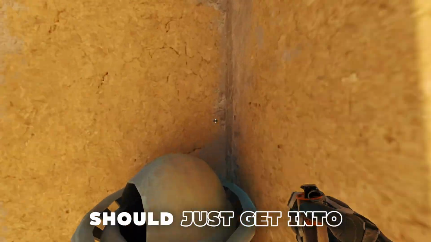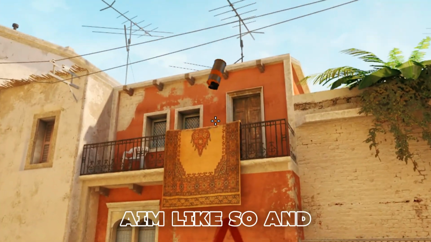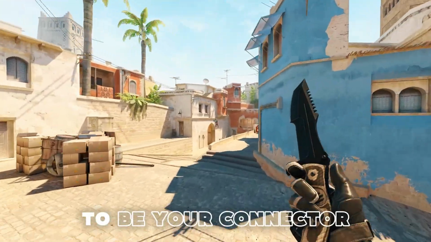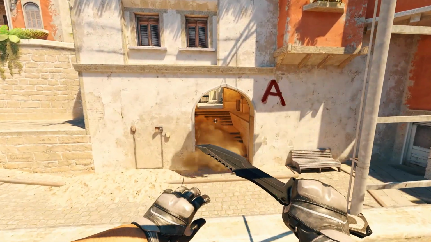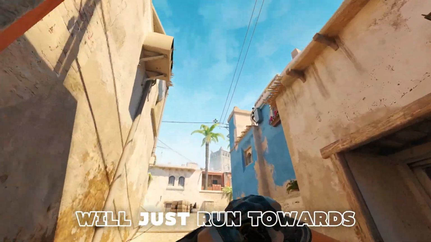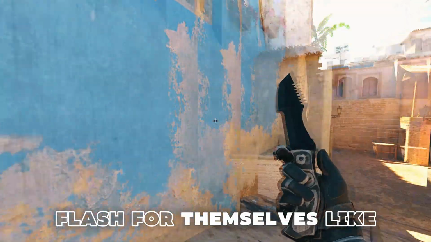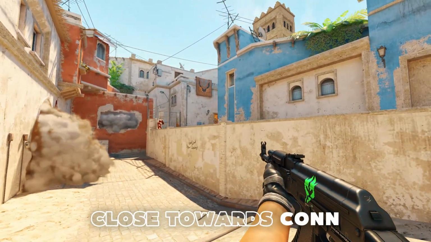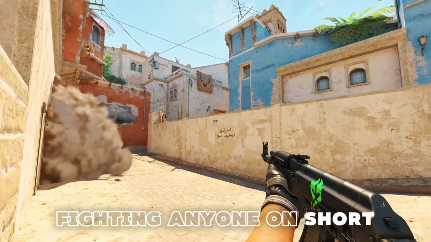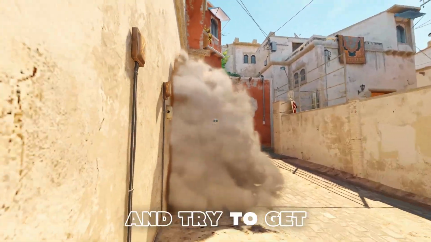And one of the mid players should just get into this corner, aim like so and do a simple jump throw, and this is going to be your connector smoke. Now the 2 guys that are going mid will just run towards mid, flash for themselves like so, and then they can just peek out and try to get close towards con.